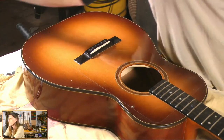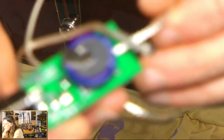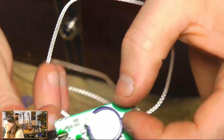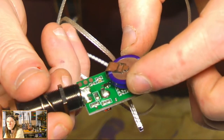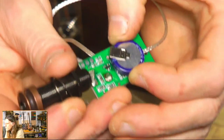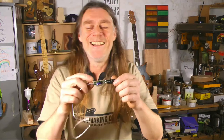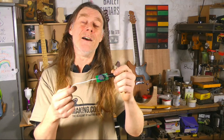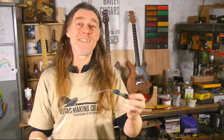It's the super-capacitor — it looks like a battery but it's actually a super-capacitor. I think it's replaceable, but it's not a battery. The advantage of these is they're rechargeable and they work like a rechargeable battery, but the beauty of it is it charges in 60 seconds. It's not actually new technology — the technology is actually 20 years old according to the website. It's just been filtering down to us guitar players. We've been using them for a couple of years now and I absolutely love them.